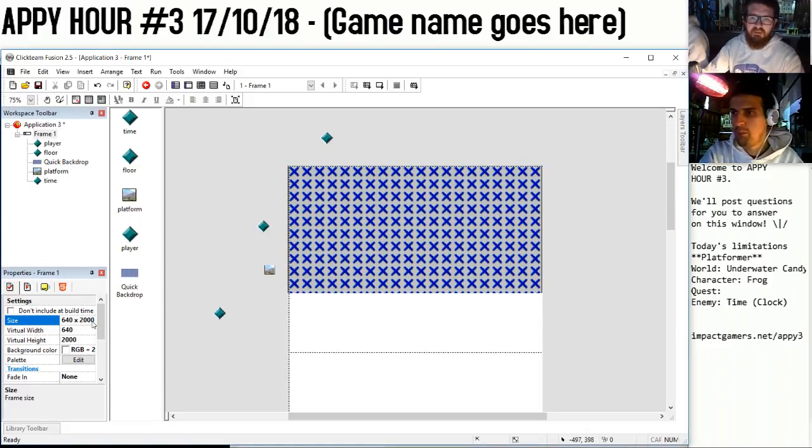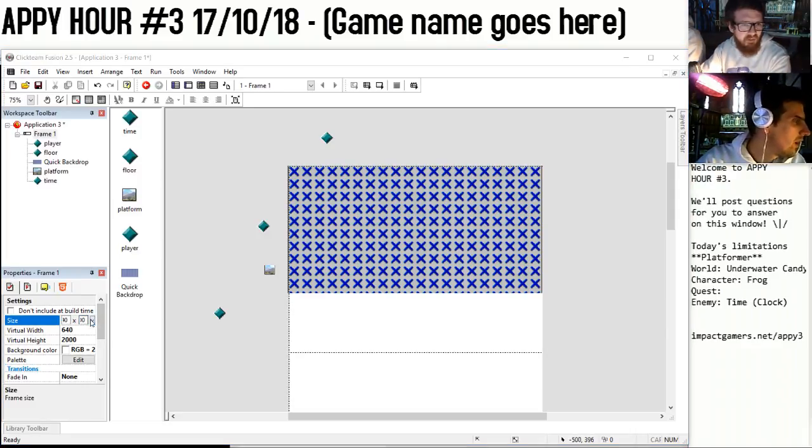Okay, I've called it BG for background. I thought because of our previous water games, so leave that at 480. Make that longer. Fantastic.